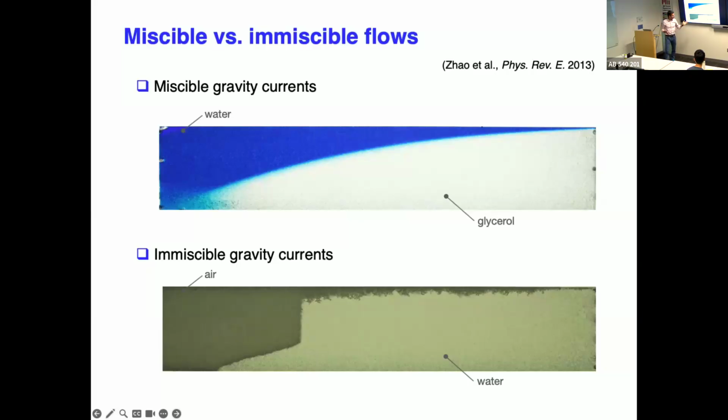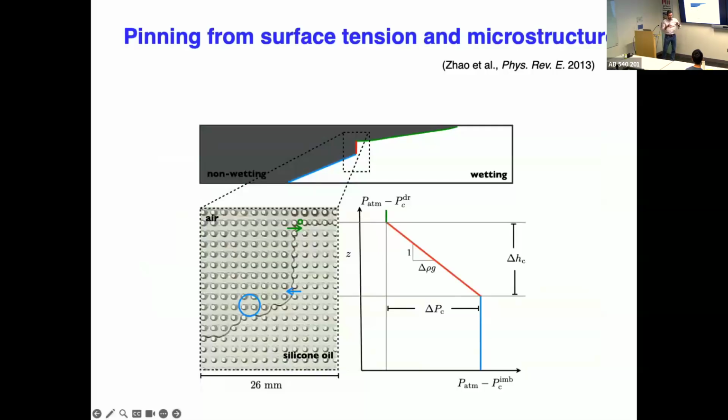This paper is from 2013, which means that the experiment was probably done in 2011. Some of these cells are still in my lab, and it still looks like this. This interface will never move. So why? This illustrates a little bit the way we work.